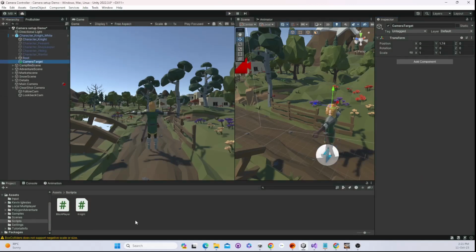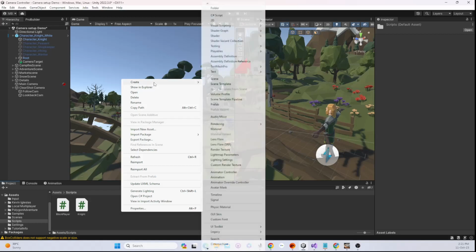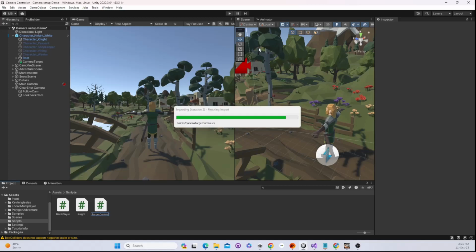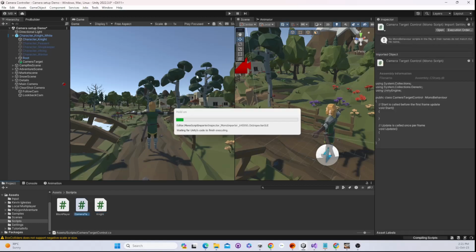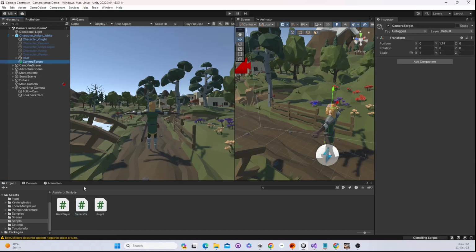Now, on our camera target, I'm going to create a new script. And I'm going to call this script camera target. Okay, so that's our camera target control script.